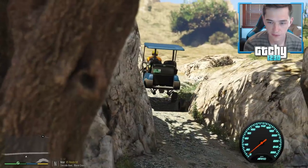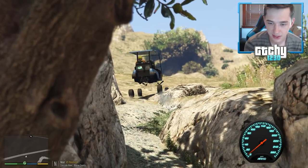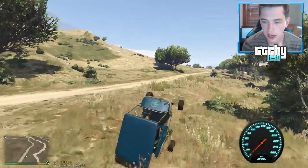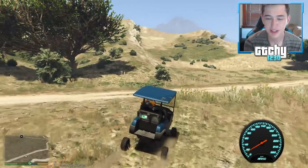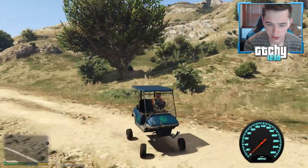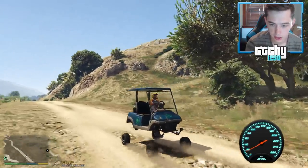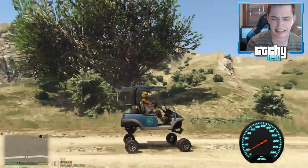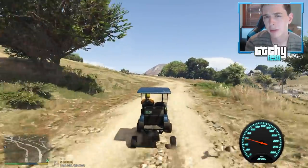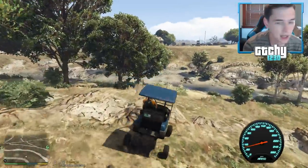Just barely fitting on through. The lifted golf cart, ladies and gentlemen. But anyways, yeah, another thing that I forgot to show you guys is once you lift this thing high enough, you can actually do a wheelie. Let's see if we can pop a wheelie in this. You ready? I don't know if it's gonna work. And... No. I think we might need to be on pavement. Pavement's definitely gonna give us a little bit more traction for that stuff.